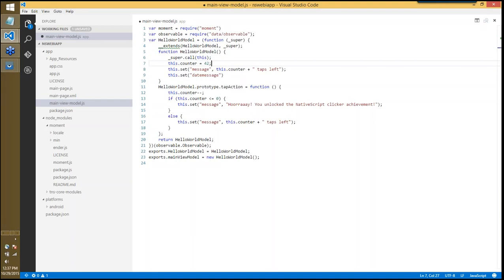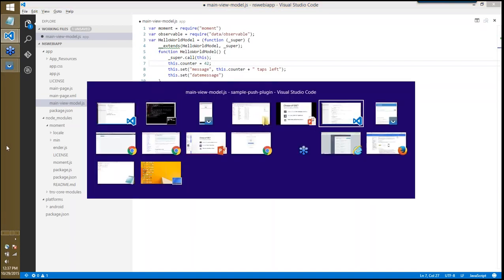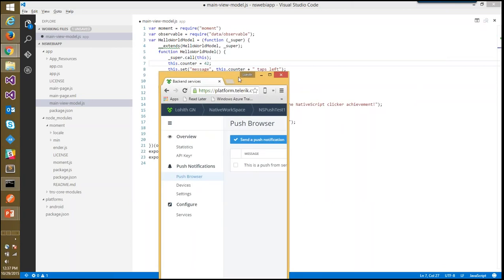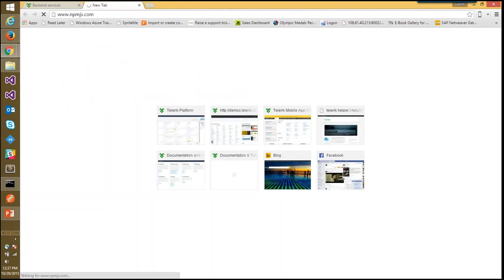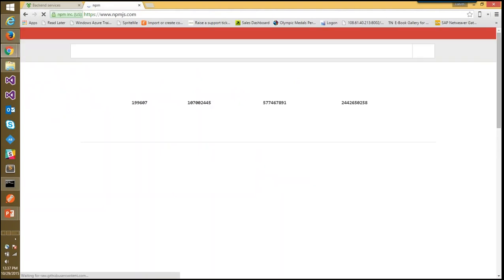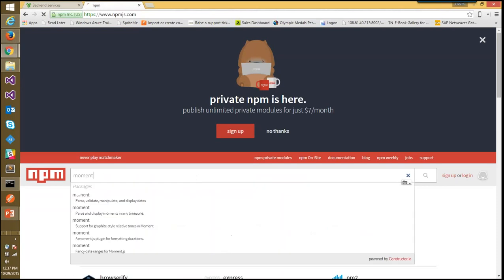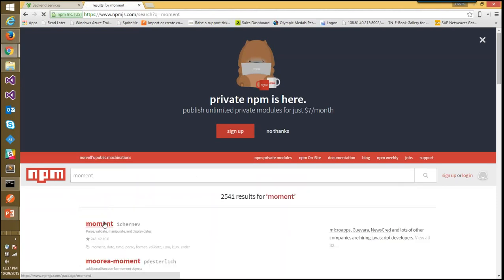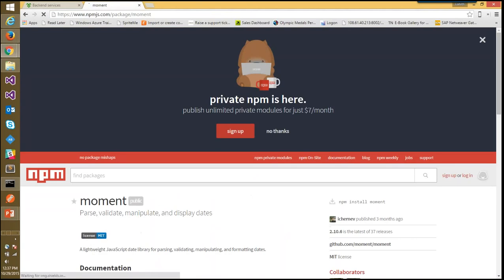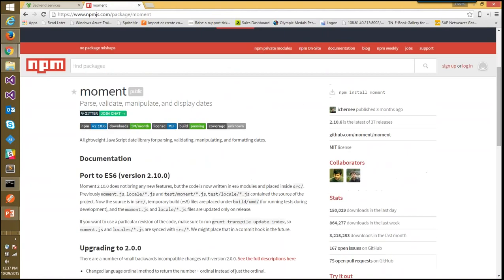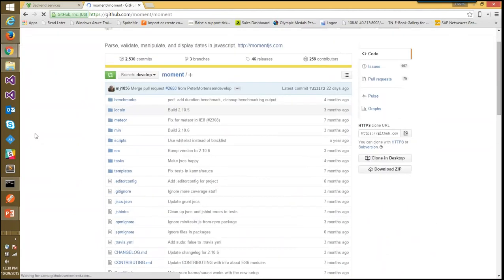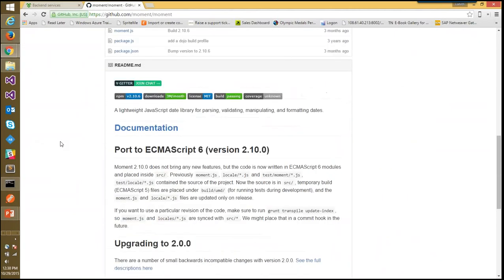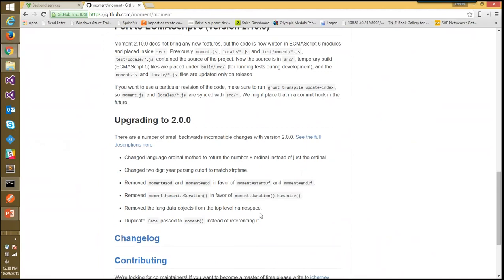and let me show you guys the library. Now if you're confused as to how do I use it, right? So all you need to do is go to npmjs.com. So this is the node package manager, and search for movement, right? So the moment I click on the movement package, it pretty much tells you everything you need to do. Okay, they have not given it here. So let's go into this particular GitHub. So basically everything is an open source framework, right? So they have not given it here also. Okay, this is all you need to do.